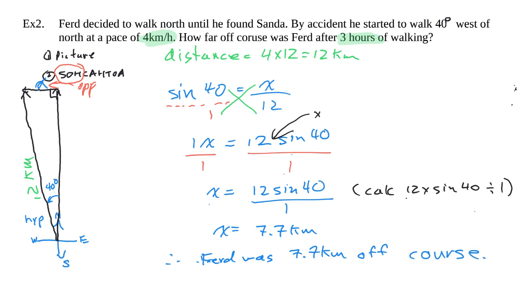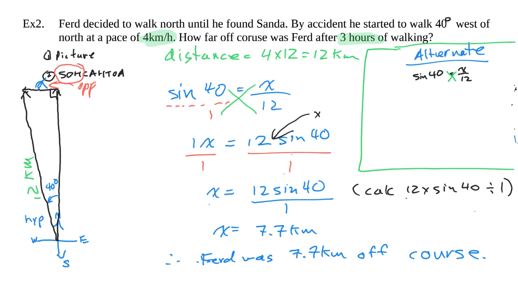And we're done. Okay, so now you can also do it the other way, where we just did our sine 40, multiplied across, and divided to get our answer. You can do this problem that way as well. Some of you, I've noted, can do this, so I've just shown it quickly. You can also do it this other way, and I'll put that alternate solution right here.